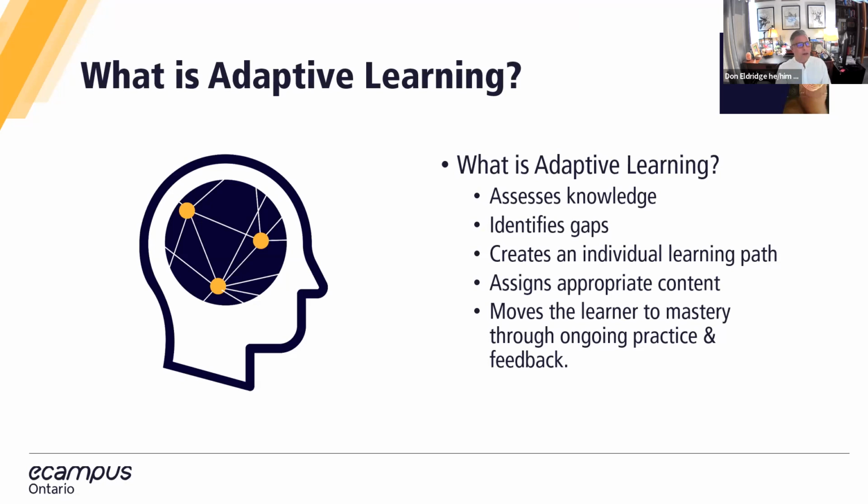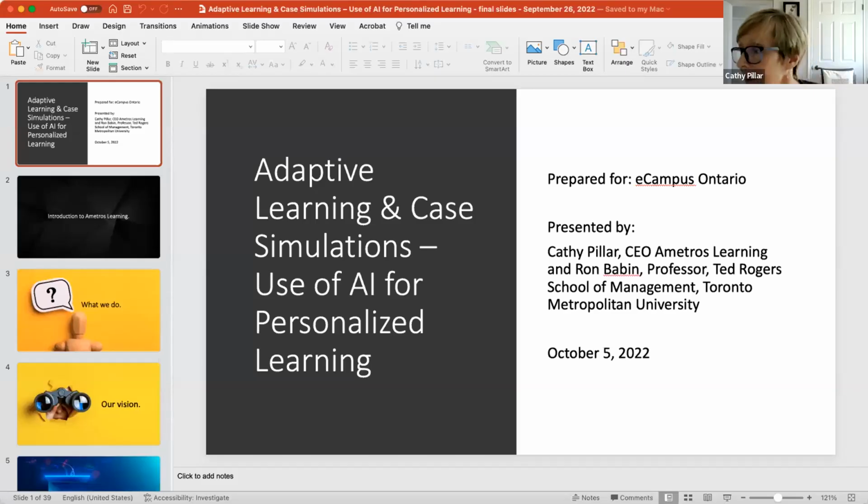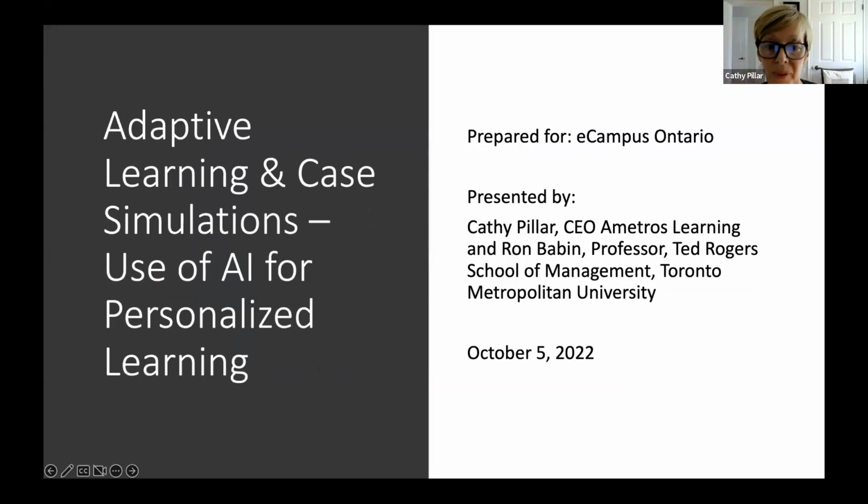So I will stop sharing my screen and I will turn it over to Ron and Cathy. Awesome. Thank you. It's Cathy. I'm going to kick things off here. So let me just get my technology in order and share my screen. Get everything started. All righty. Thank you so much, Dawn, and to all of our other friends at eCampus. Thank you so much for hosting this today. And thank you, all of you who are joining today.